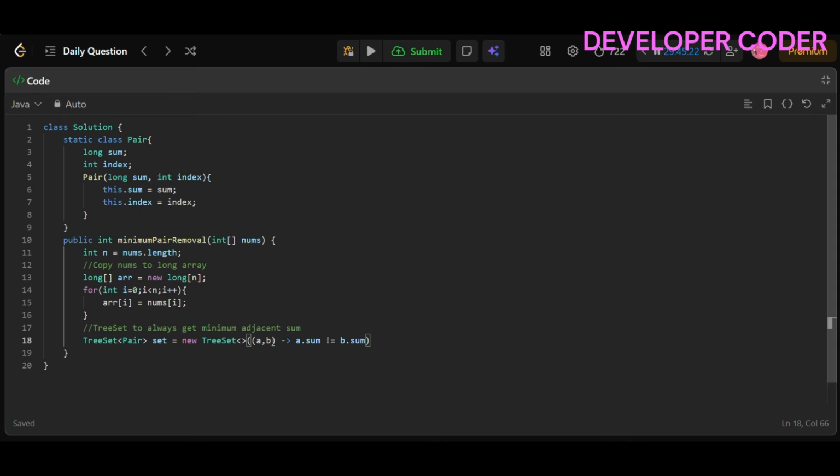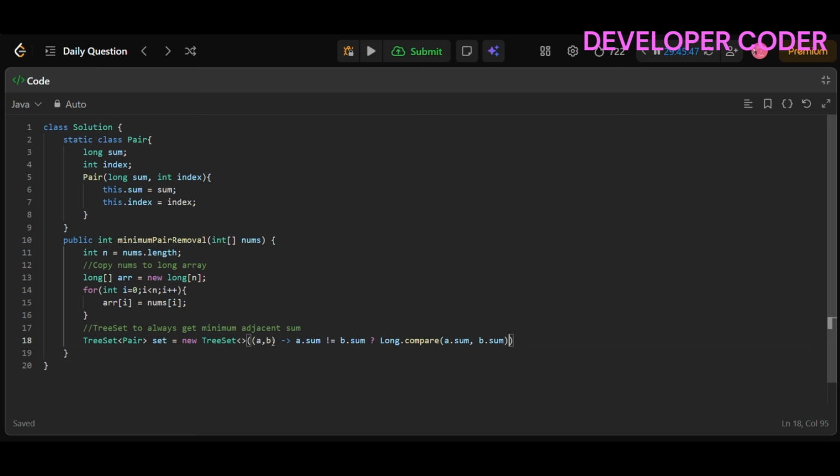If this is the case, then just simply compare their sum: Long.compare, and here you will write a.sum comma b.sum. So from pair a get the sum, and from pair b get the sum.